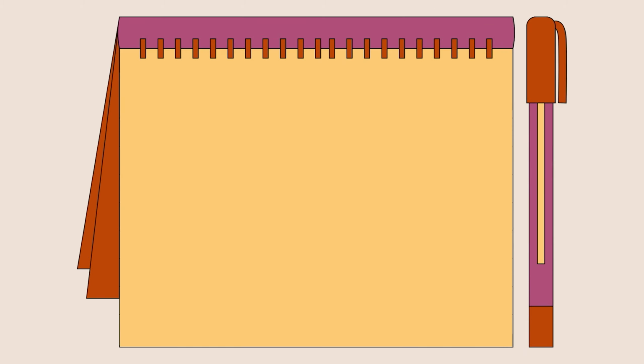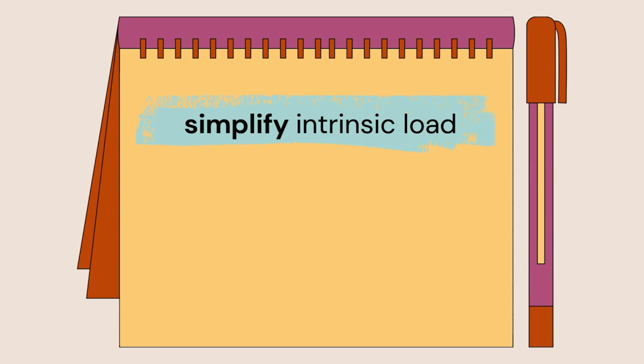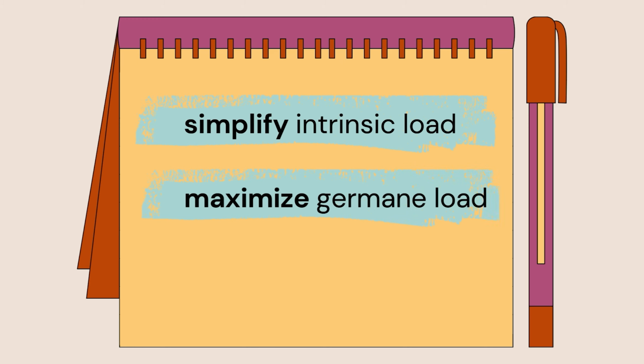Practitioners who ascribe to CLT aim to: 1. Simplify intrinsic load as much as possible without watering down important, complex concepts that are integral to mastery of the subject. 2. Maximize germane load, creating, providing, and monitoring interventions and supports that allow individuals who have successfully acquired new knowledge to synthesize it with previously held knowledge via schema construction.